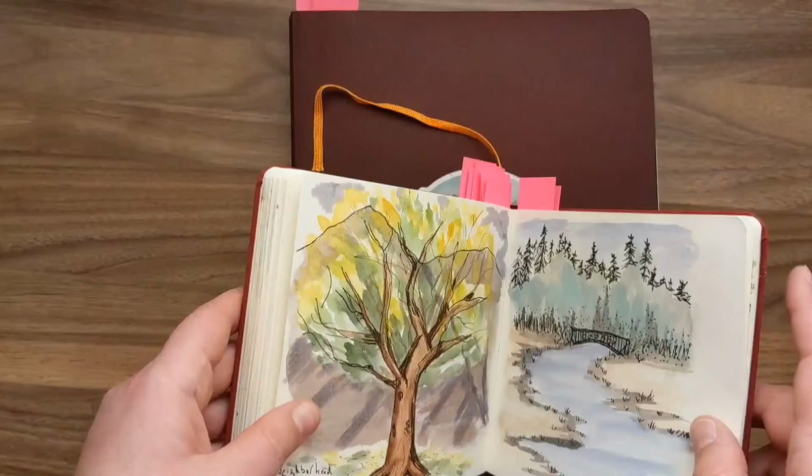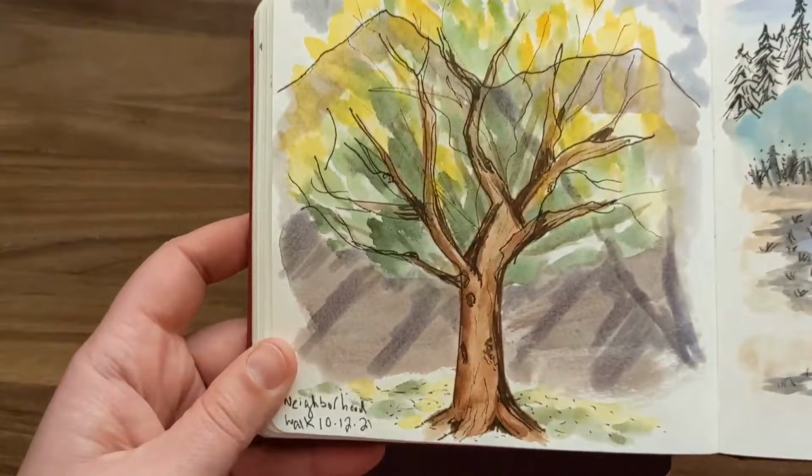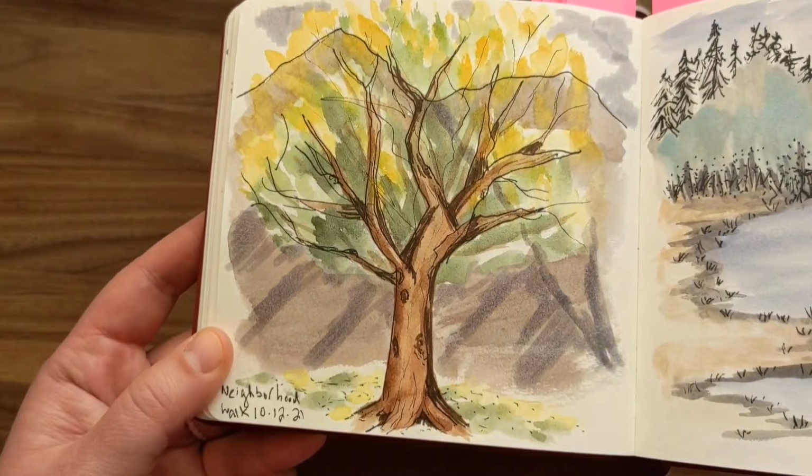Love it. Another neighborhood sketch. This is a tree that was changing colors in my neighborhood. I watercolored it when I got back. I just drew it in pen on the walk and then came back and watercolored it. I love how that came out.